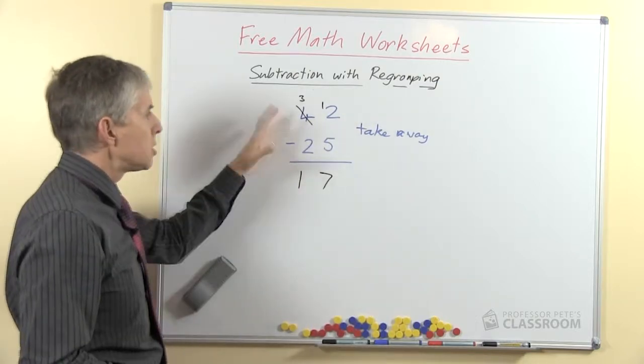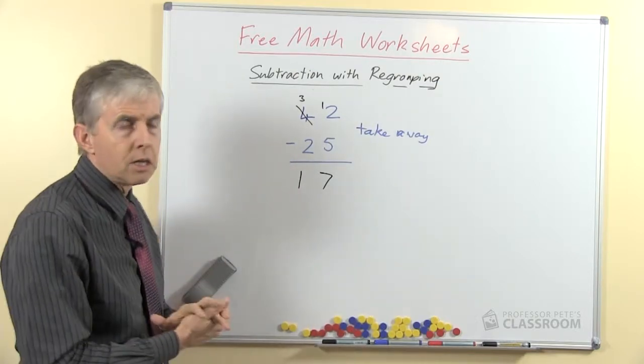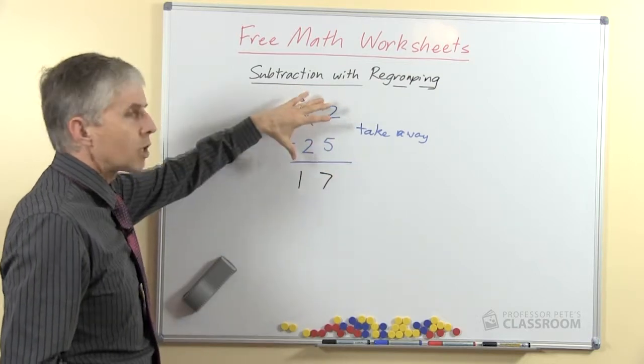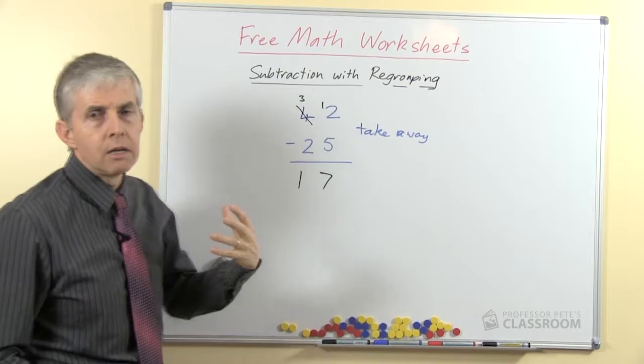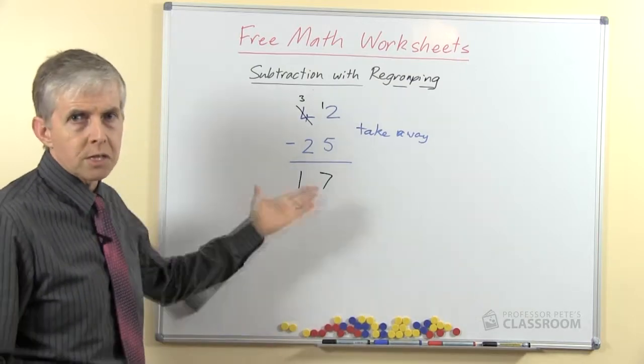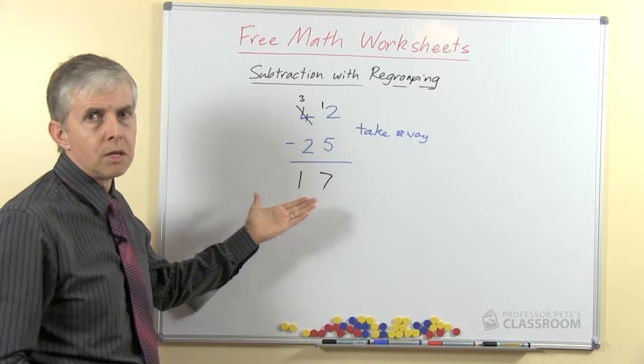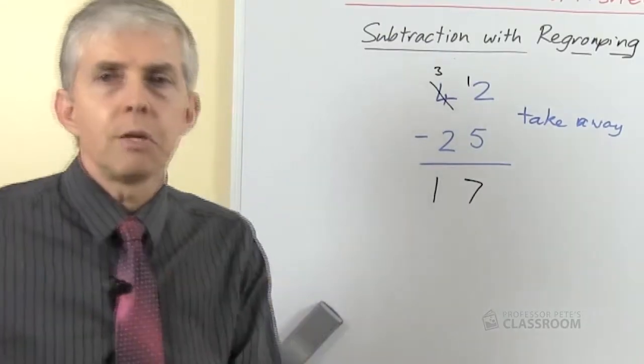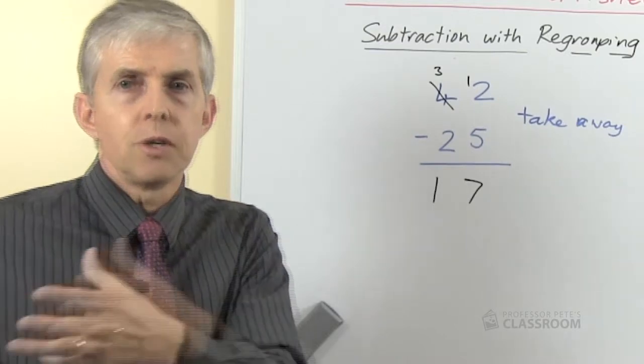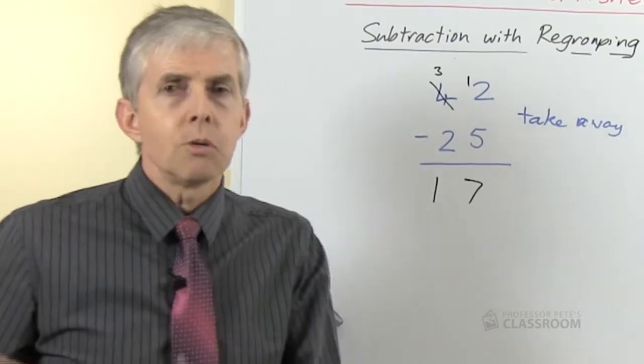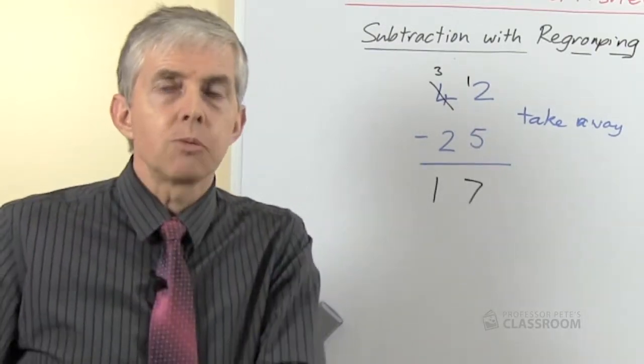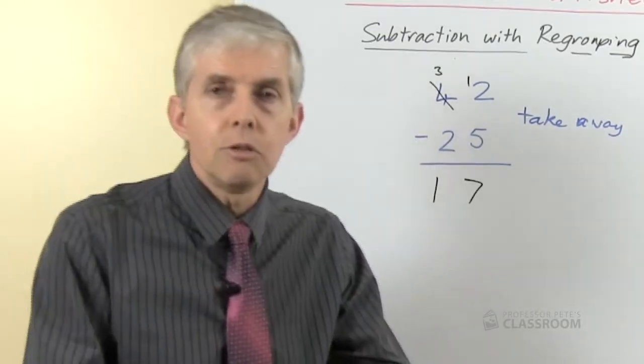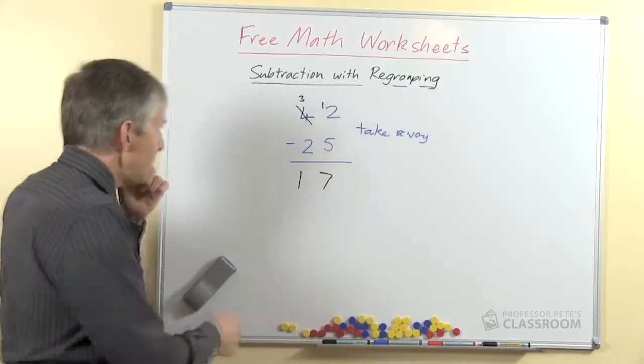The other point I want to make here and this is probably the last recommendation is that we should give students questions that require regrouping or trading from almost lesson one, when they first start doing subtraction of two digit numbers, rather than give them what we would normally. In normal teaching practice we give students easy questions first and then harder ones later. So we might think okay let's give a whole bunch where there's no trading, you know for a couple of days or a week or something and then do the trading examples.